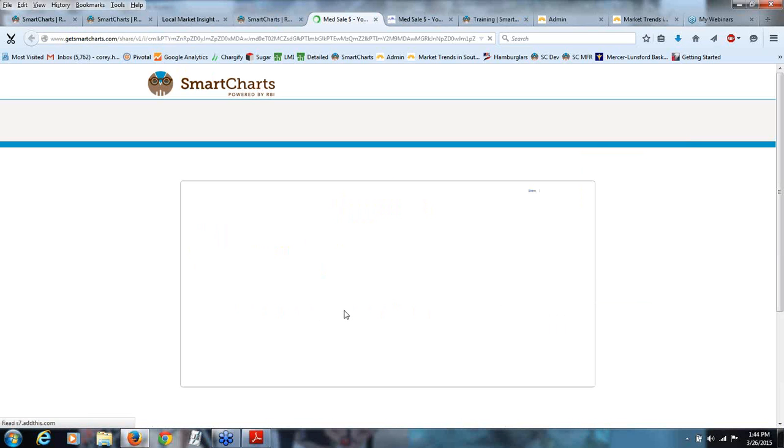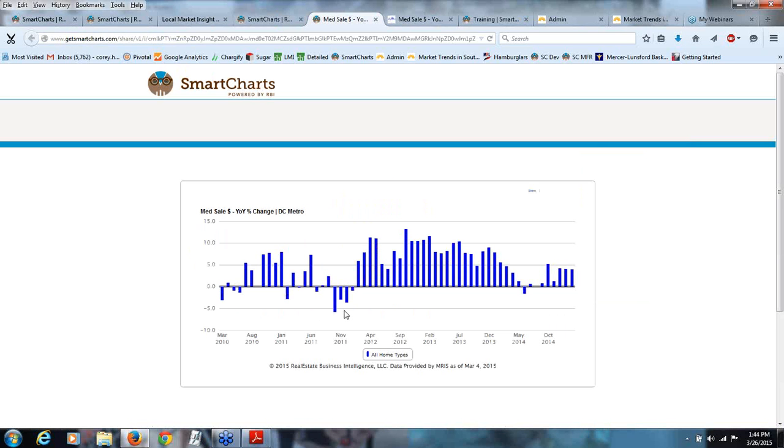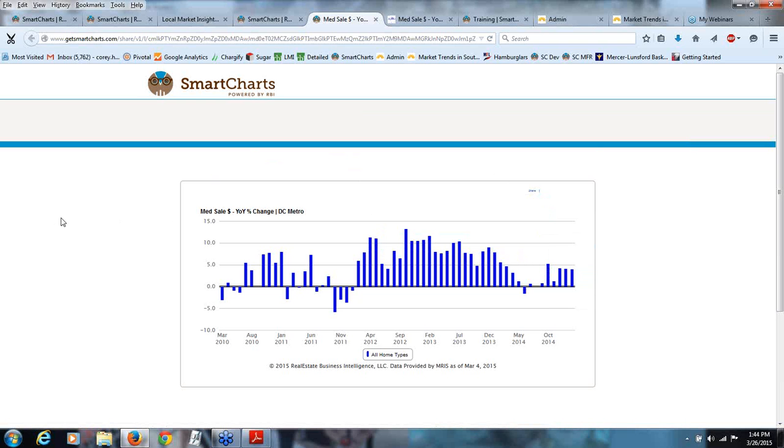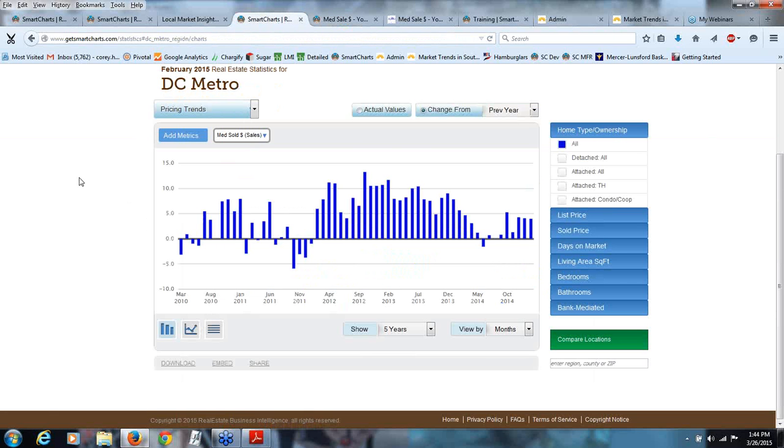Sharing, if I don't have a website or I'm not interested in building out a statistics section on my website, but I am active on Twitter or Facebook, I can tweet or share this on my social network by clicking that share option. Now I have a URL to share and share from there. And then users that see that link will then be sent to this page, and they don't need to be SmartCharts subscribers to be able to see the information I'm trying to relay.